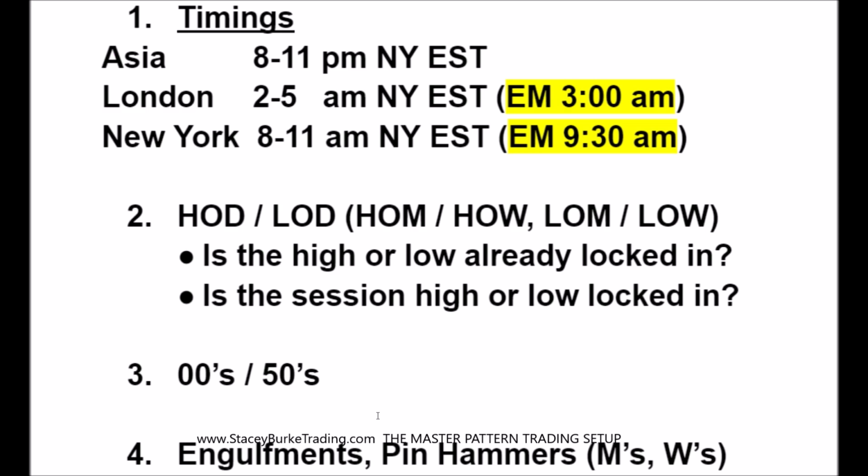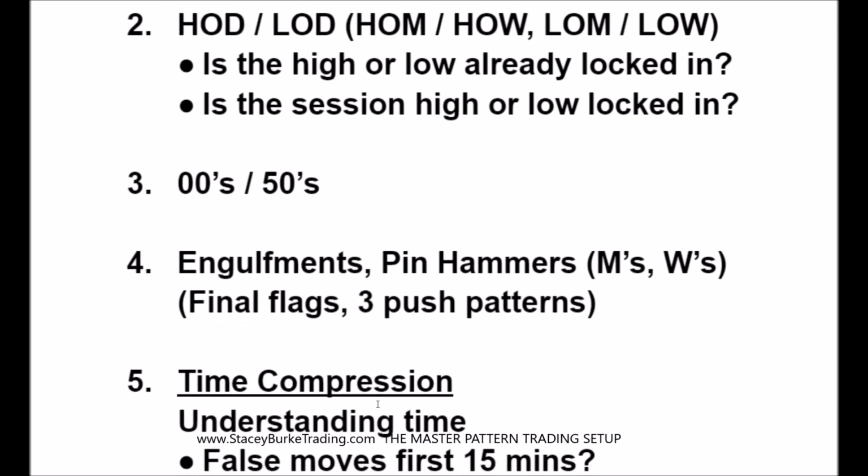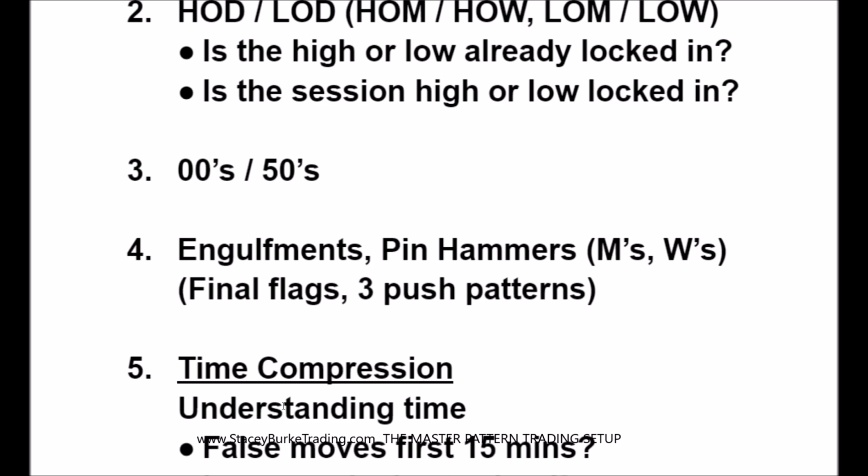So it doesn't mean the market can go up to 25. Of course, 25 can be the range extension locking in the high for a trade from 0 to 0 for 100 pips. Double zeros are the most important area on the chart for me. 50s can tend to be the mid-range or the extremes on the outsides of the brackets. And then engulfments, pin hammers.